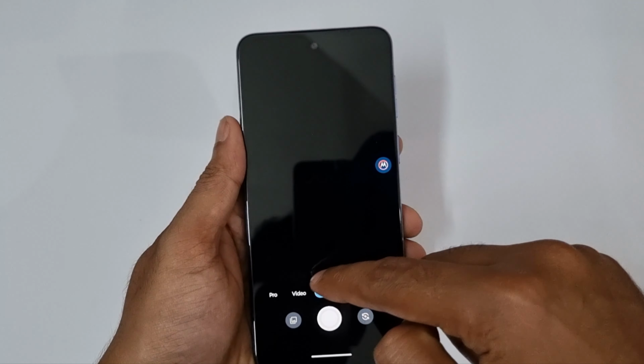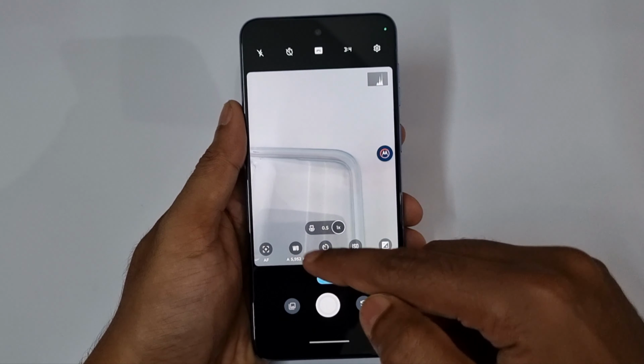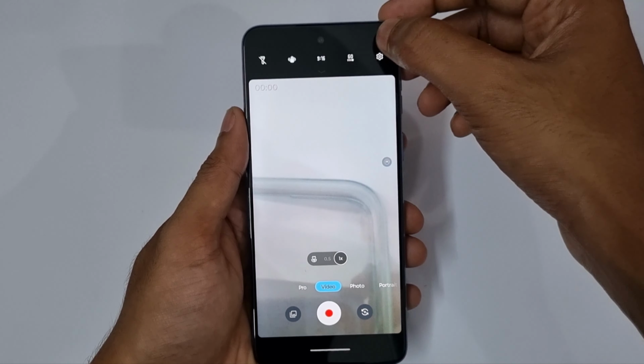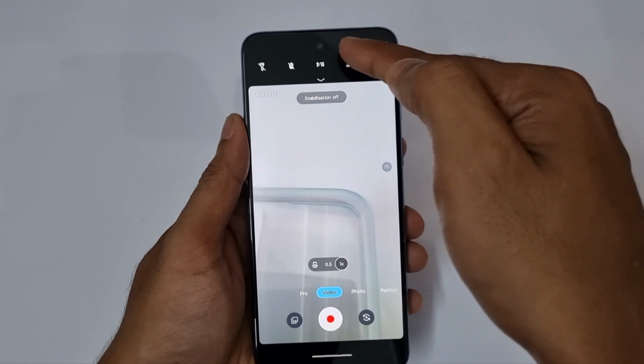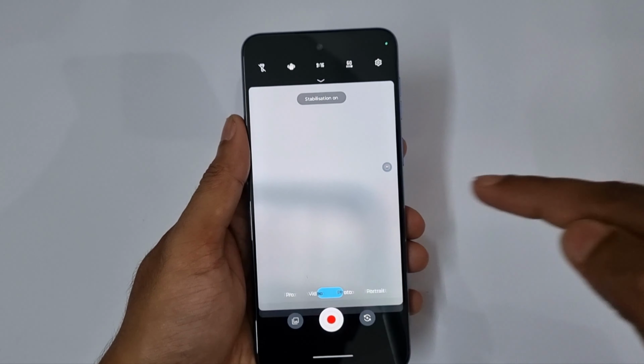So starting off, we are getting the pro mode. That means aperture, ISO, white balance can be adjusted. Then we have the video mode, and we can record either up to 60 fps 1080p or 30 fps, and we are also getting a stabilization option. Okay, so that is also built in.